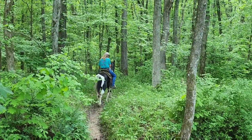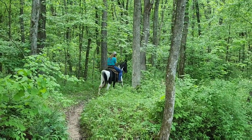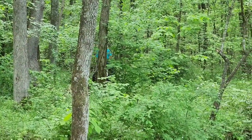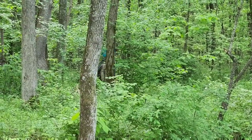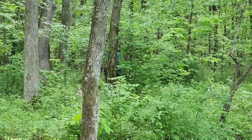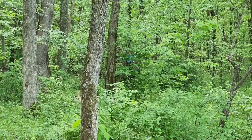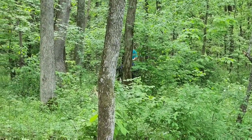We just went riding in southern Illinois with Shawnee National Forest and we saw five snakes. They're not scared of you at all — they're just hanging out by the trail and they don't move. Stephanie, one of the trainers here, she would not have been a fan. She is not a snake person.